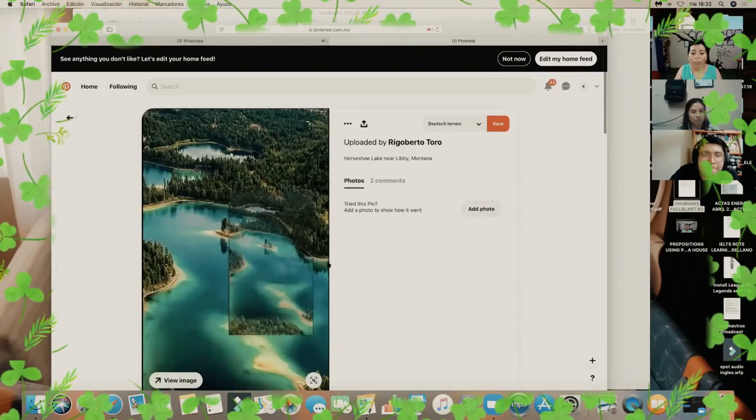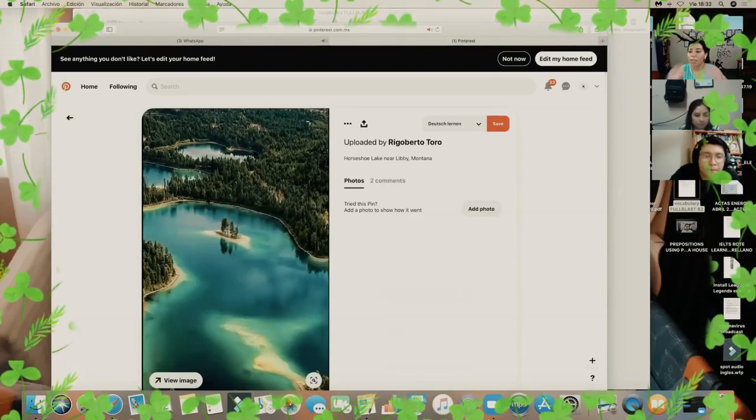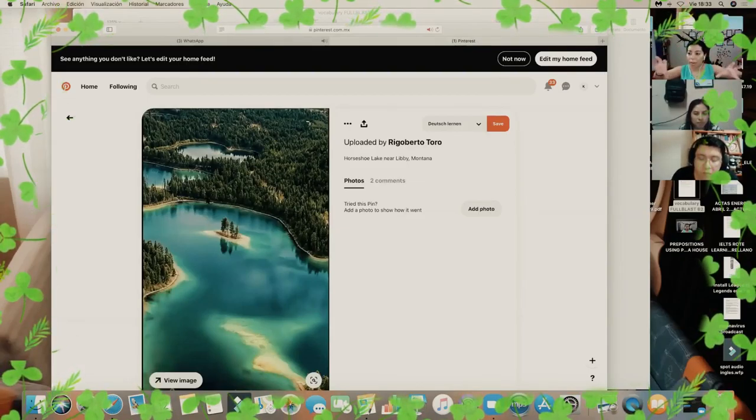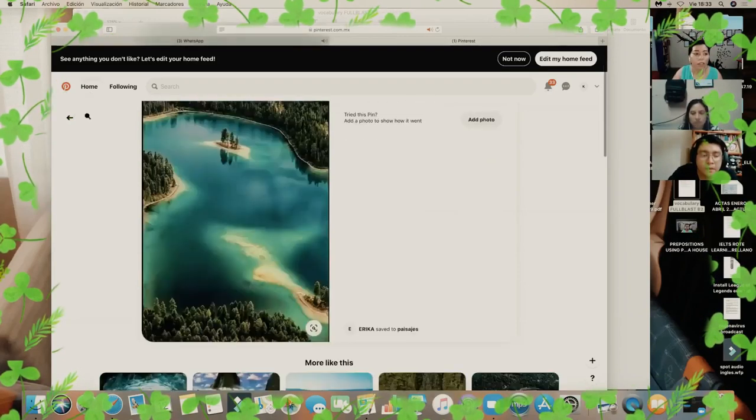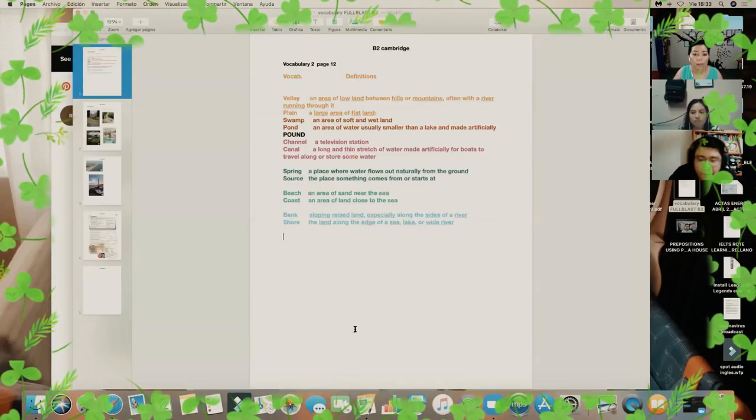We have the outer banks. Not only one part of land, but many of them. Those are the banks that we can find in a place. To cross the river from one side to the other, we need the banks, pieces of land. They are called outer banks because they are outside, not inside of something or a place.